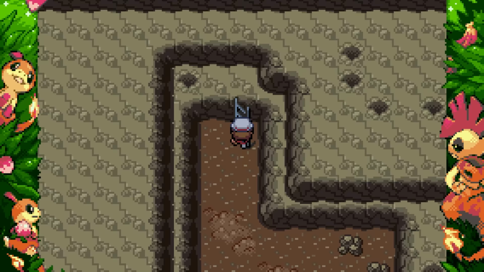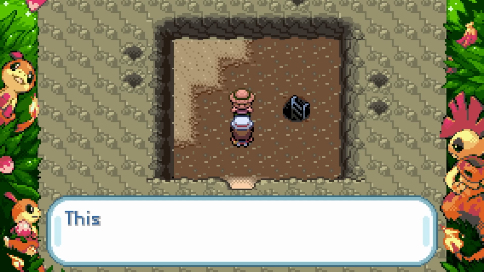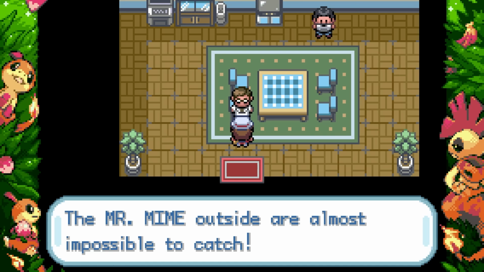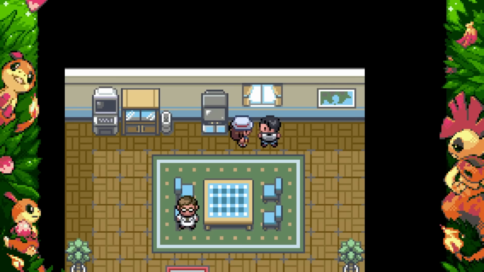Oh, this cave is so much shorter, dude. Thank God. Long ago, I found a strange Pokemon near here. It escaped from a Pokeball and was never seen again. This guy haunts. Oh my God, dude. That's from like the manga, isn't it? Odd candy. Mr. Mime outside are almost impossible to catch. Maybe if I had a special Pokeball, I could do it. Looking for the Pokemon Mr. Mime. What the? That's so backwards.